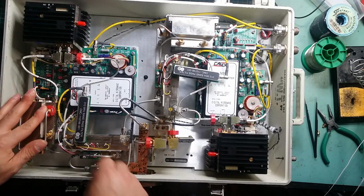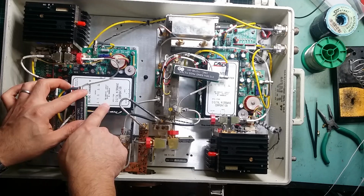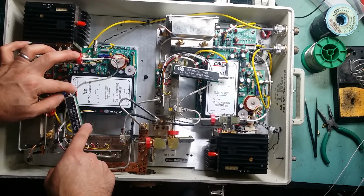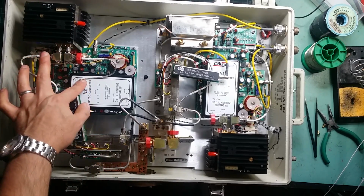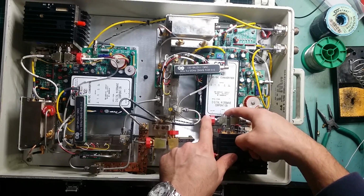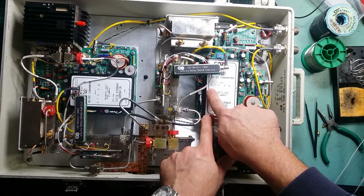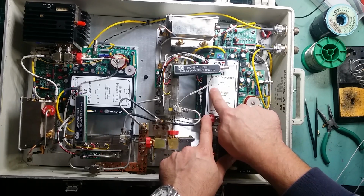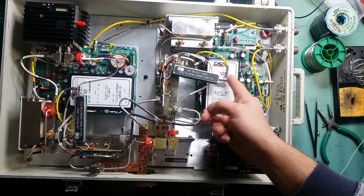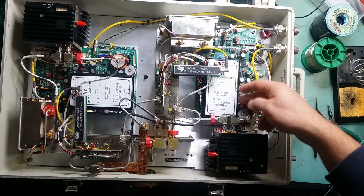So we see a lot of circuitry here. I presume these might be DC-DC converters, maybe some form. Yep, DC-DC converter, it says there as well. And we got another DC-DC converter over here. So we got the input, and then we got the output there. So we got plus, and then you got ground, then you got minus, then you got minus, and then you got plus as well. And then we got some other circuitry here, and we got some circuit underneath this.